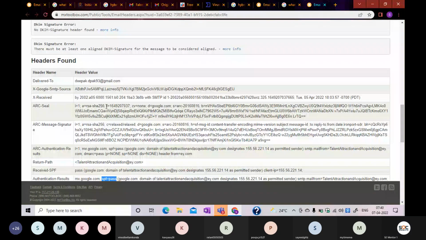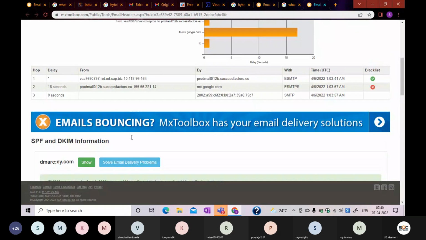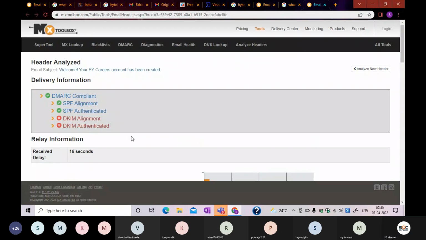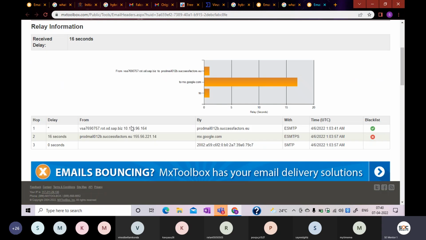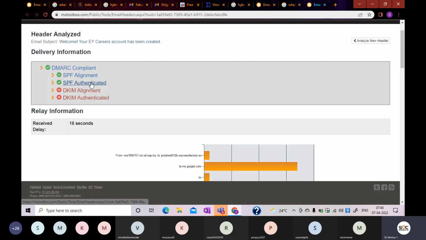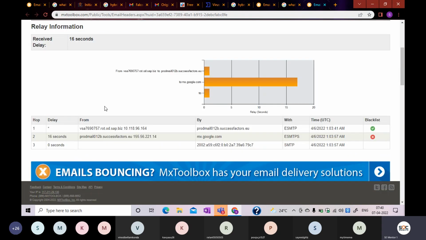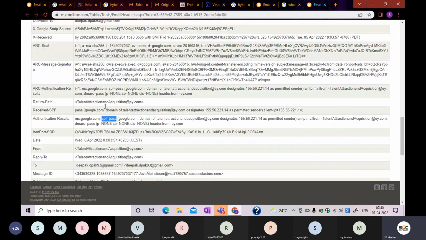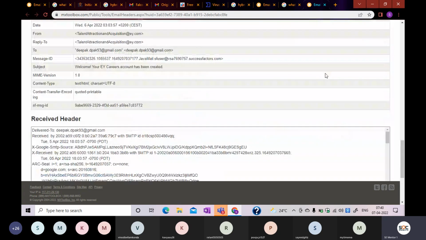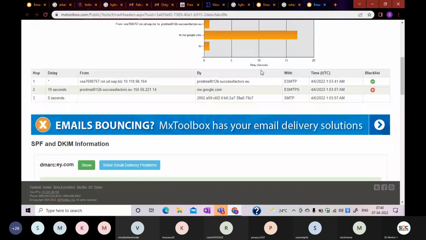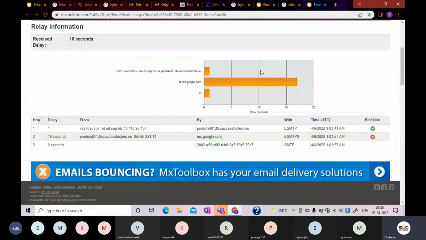See, for DKIM, nothing is present. DMARC is complete; it says alignment and authenticated.